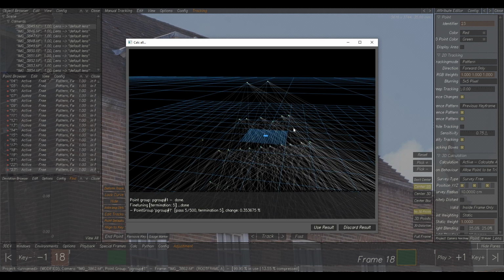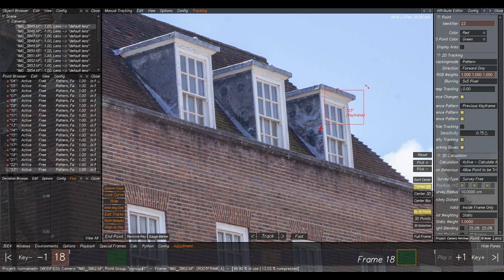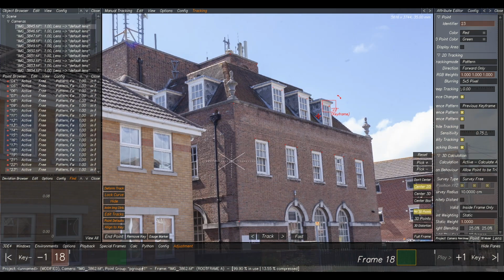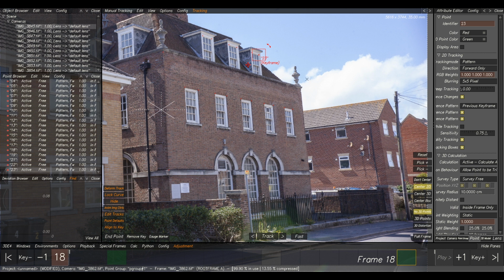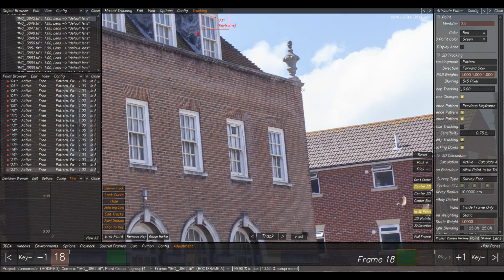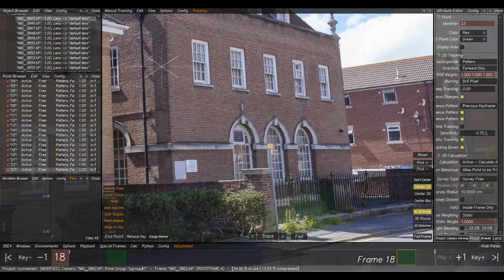And yeah, it could take quite a while, but this is just one of the methods that might save you if you get stuck at some point and you don't have any reference or anything good that's coming from a scan, and you've just got a couple of images. We've got loads of images here, so it should work pretty well, but this will still work with very few.